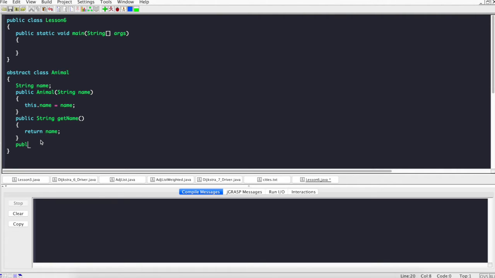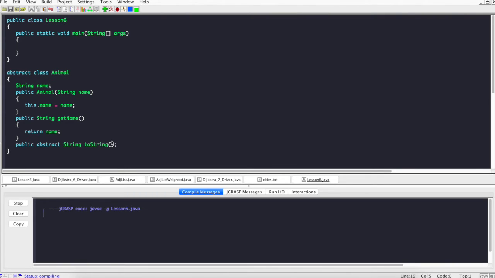Now an abstract method will look like this. Just like our normal method, we would do public String toString. However, instead of a body, abstract methods do not take any body at all. It doesn't show the implementation. And right here, we would put abstract. So it's public abstract, then our return type, and then the name, and if we want, we can put in what it takes. For example, I could do something like int num, but I'm not going to.